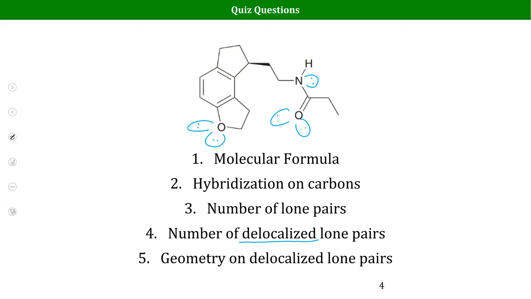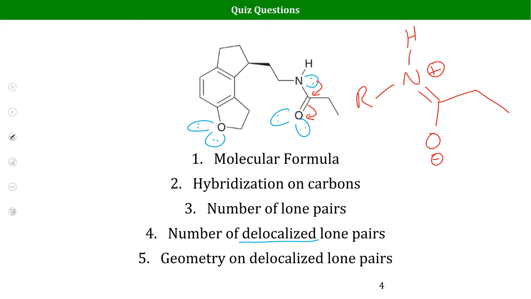So the first one that comes to mind is this nitrogen, because this looks really similar to some of the examples we did. We even did this exact functional group, drawing up a resonance structure for it. You would have to make room for it, but then you can move that lone pair over to wind up with something that looks like this. And then the rest of the molecule is still there as well. Then you wind up with the nitrogen with the positive charge and oxygen with the negative charge, but everything still has a full valence. We just shared those lone pairs differently.